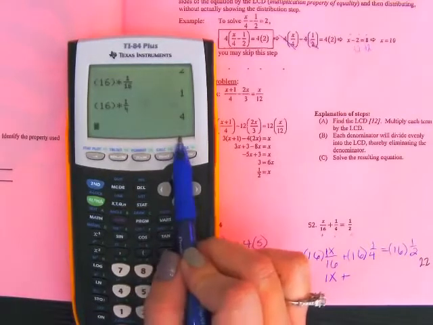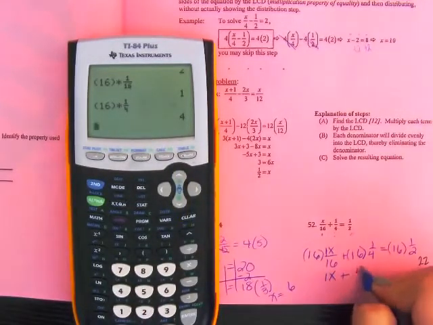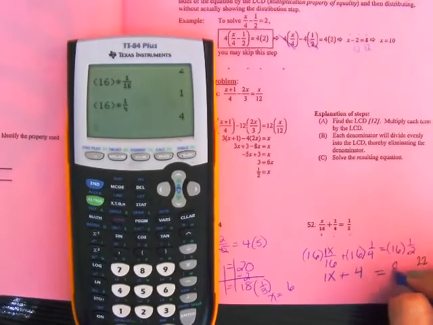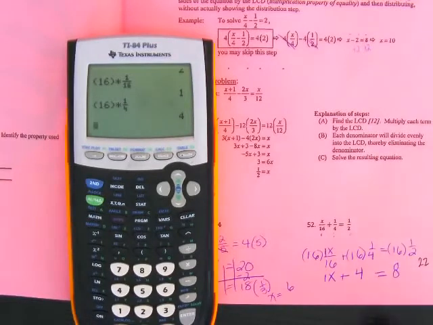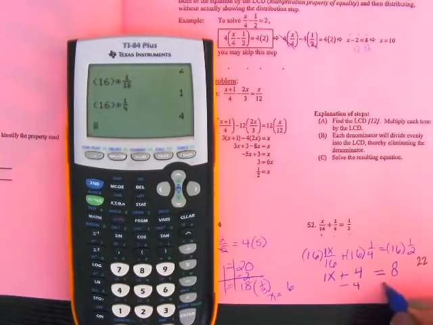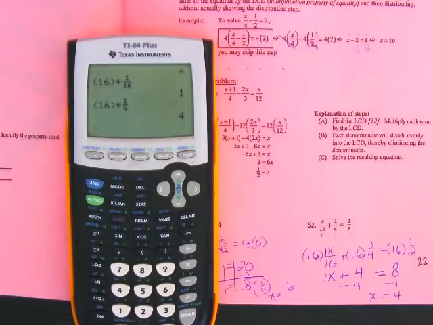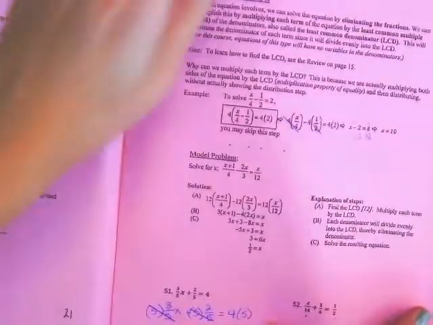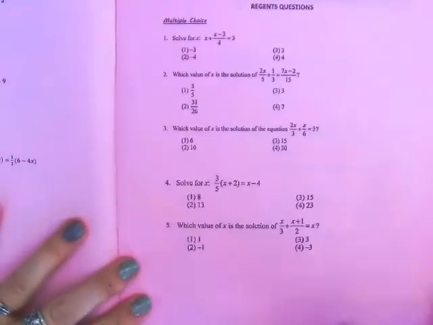That's going to give us 4, so this turns into 4, equal to 16 times 1/2, and because I know that's 8, I'm just going to write it. And then we would go ahead and solve. We have no more fractions, no more mess, so we take away 4 from each side, and we get x equal to 4. All right? Flipping to the next page.